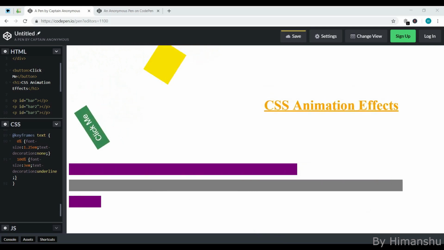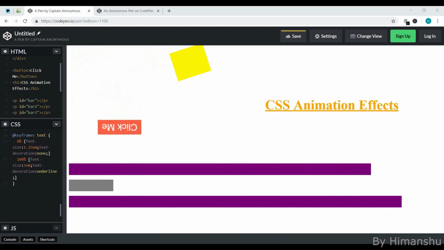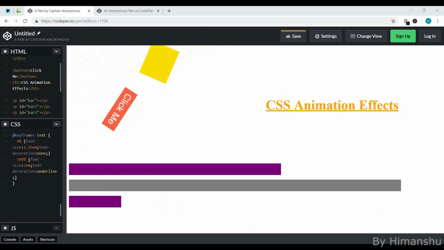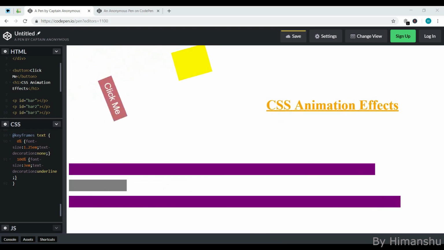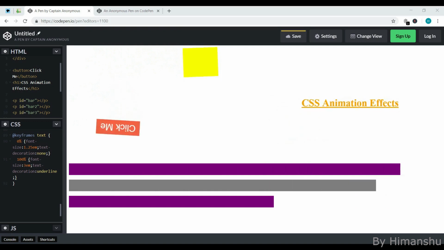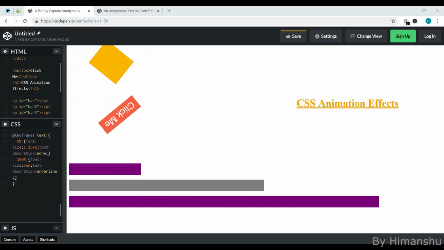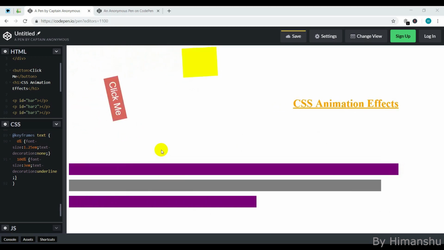Hello and welcome back to another module on CSS Animation. CSS lets us add cool animation effects to an element by changing its properties from one value to another, or it can be applied to different properties together. And we can do that as many times as we want, or even an infinite number of times. Just like here, the animation goes on and on infinitely.